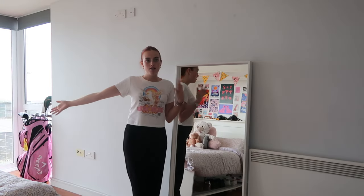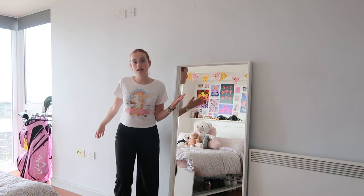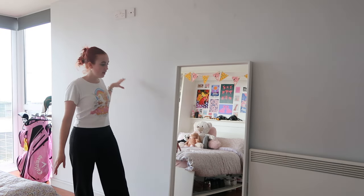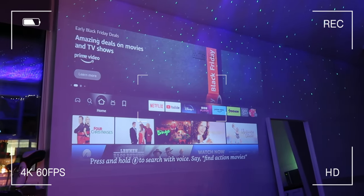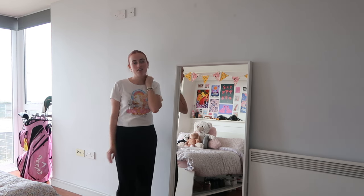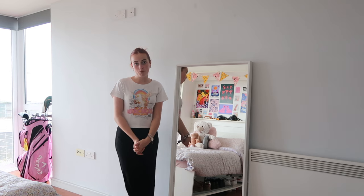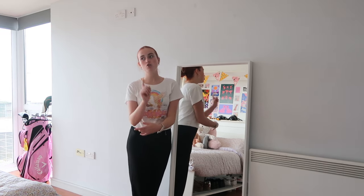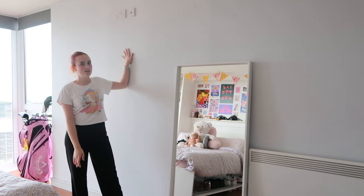Now we just turn around and this is the wall opposite my kitchen and my bed. On this wall, it literally looks like I have absolutely nothing on it. That's because I do have absolutely nothing on it. On this wall here, I have my projector. So I've kept it empty just because I knew I would be using my projector to watch any TV, YouTube, anything. I spend so long looking at a screen every day editing my work for uni that I decided I needed a big screen in my room and I did not want a TV, so I bought my projector from home and project it onto that wall. That's why there's nothing on here.